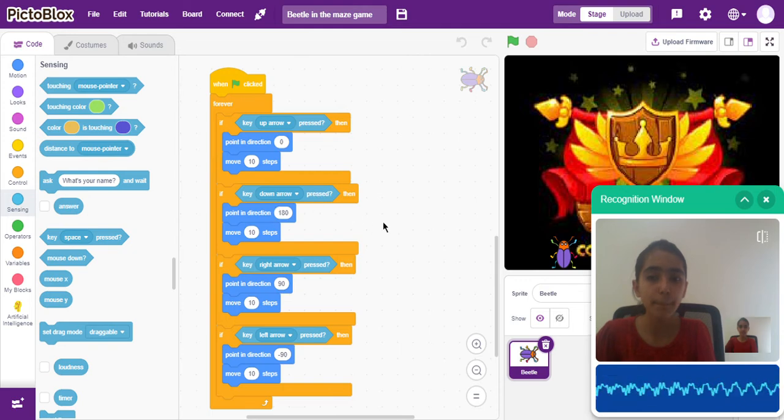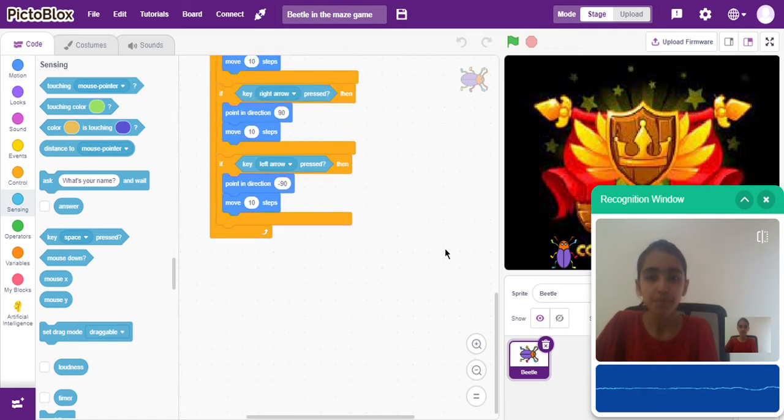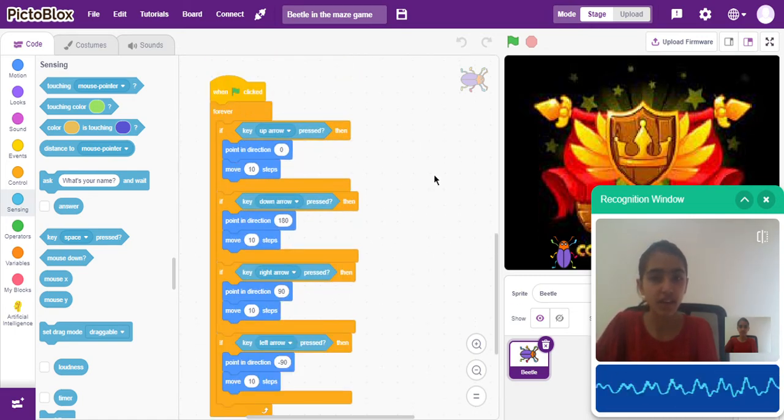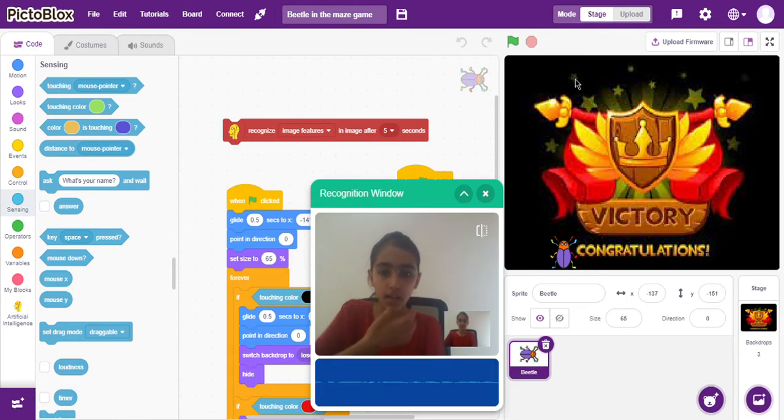Now don't compare these 10 steps with the 10 steps you cover, because these 10 steps refer to 10 pixels. Your screen is not a whole piece, but is made up of small squares that are known as pixels. So move 10 steps is a very small number, but we needed this much only for our game. So this was this much part only. It was very easy. Now let's come to the major part, that is running our program.